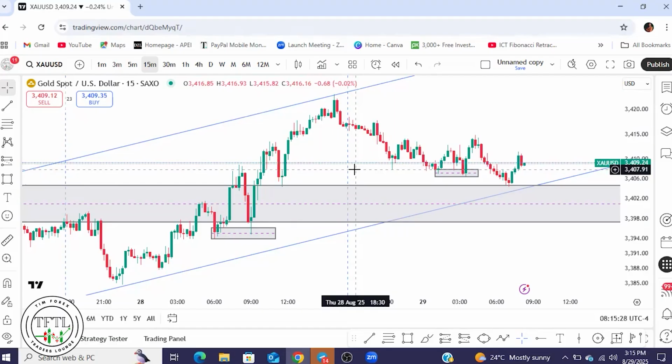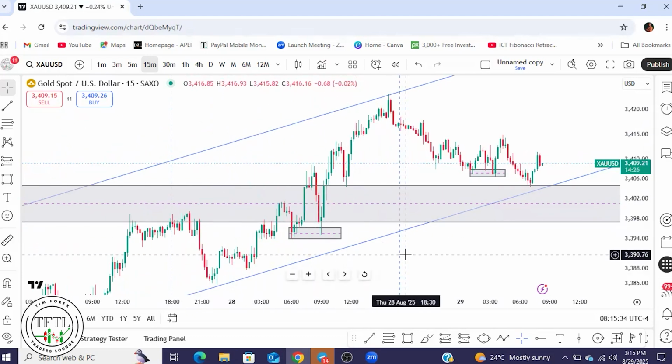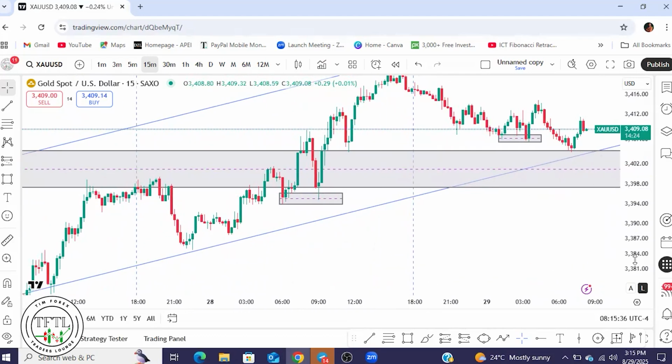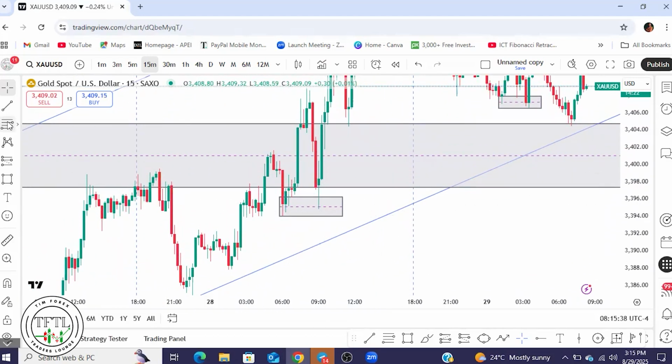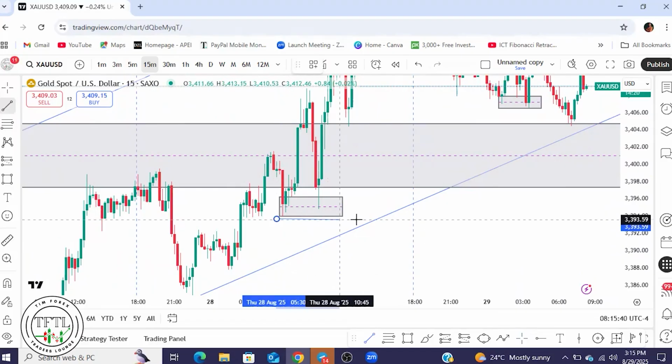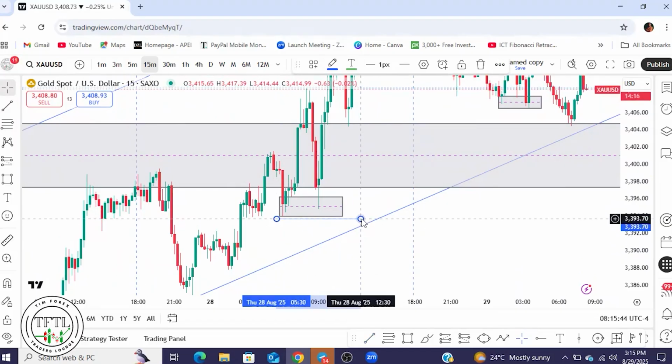Always use them. Place those stop losses beyond the liquidity zones, like I've always shown you. So if I'm trading the order blocks, and this is my order block, then my stop loss will be slightly below the order block. All right, it will be slightly below the order block.